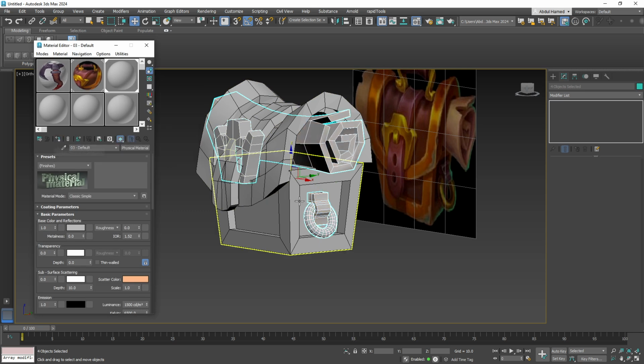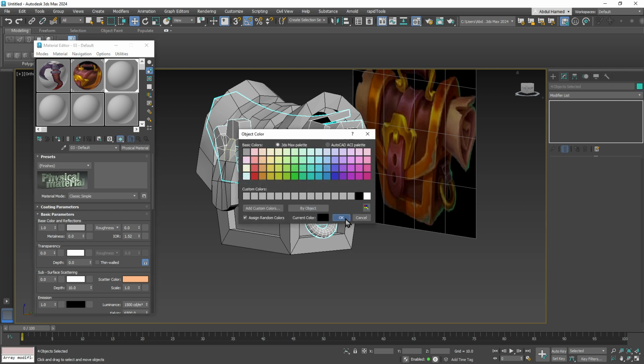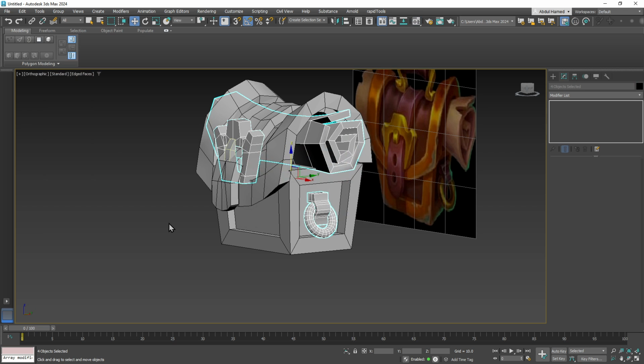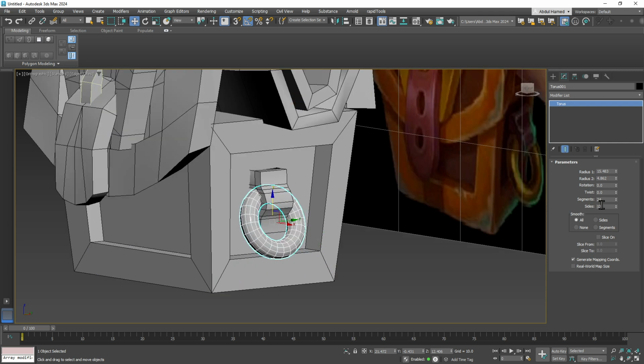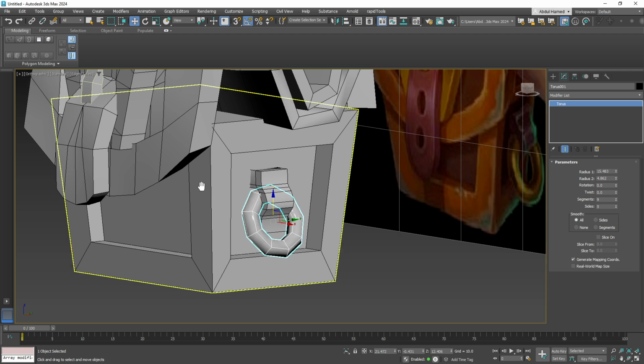Assign material to selection and change the color to black. Let's make this a bit lower polygon count. 10 by 5, good enough.